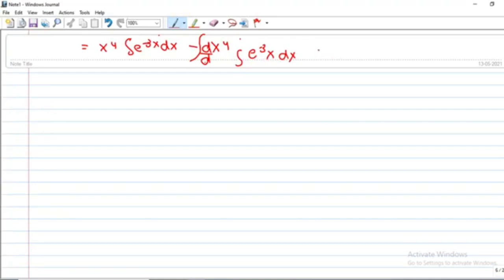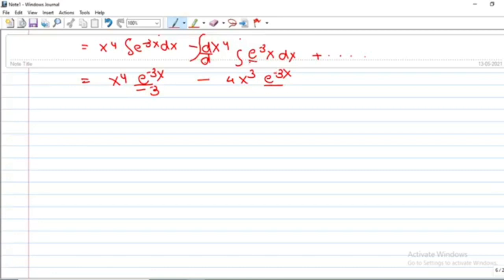This term will become smaller and smaller after some time, so this will keep on going. So if I try to solve it, minus 3x by minus 3, minus 4x power 3 e power minus 3x upon what? Here it will be what? Like here it was e power 4x cube. So if I integrate this, what will it be?